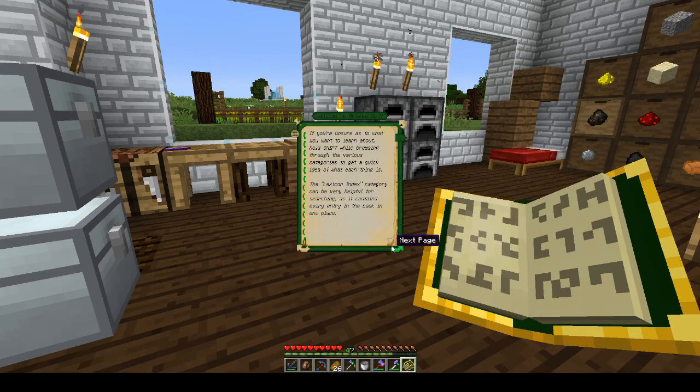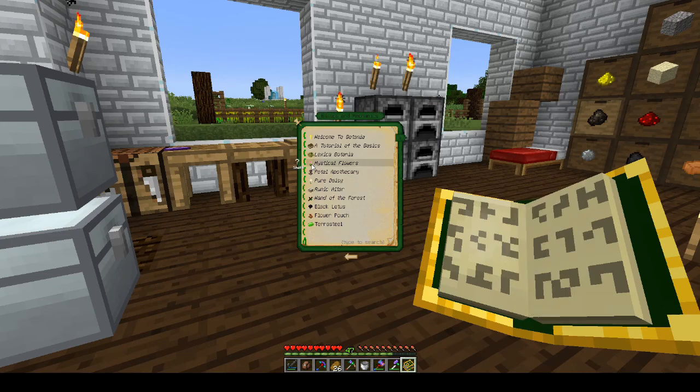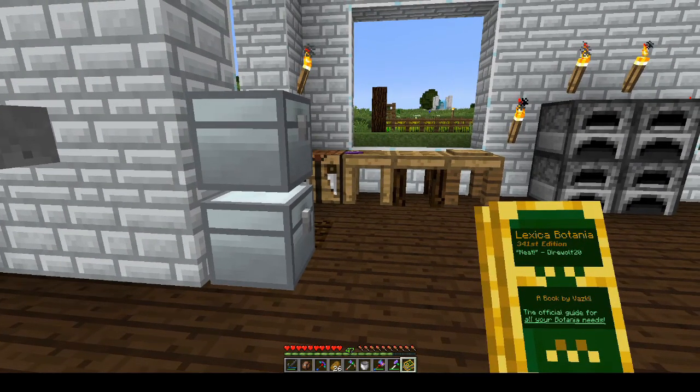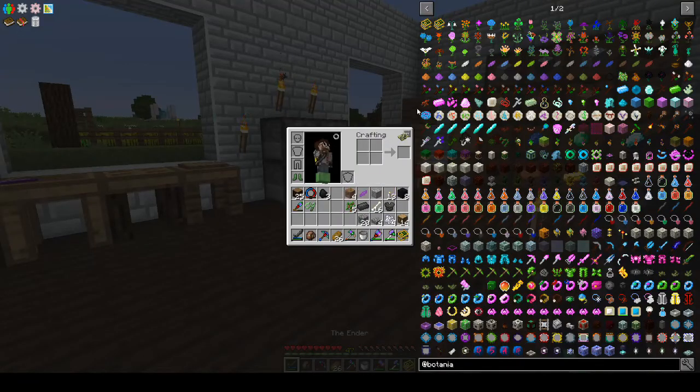Okay, here we go. Here is the lexicon. Basic mechanics. Let's do a few. Quote, neat, Direwolf20. Okay, it's kind of neat.